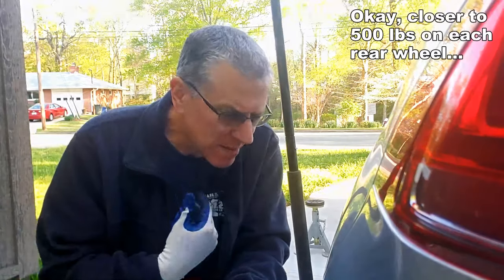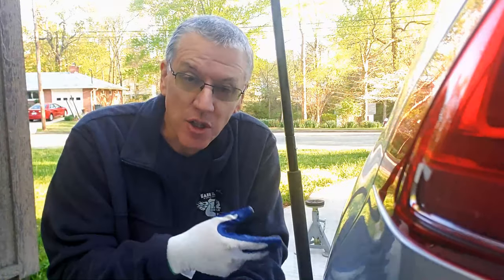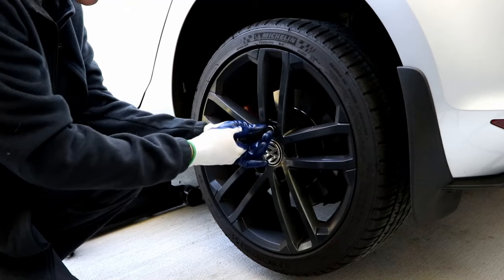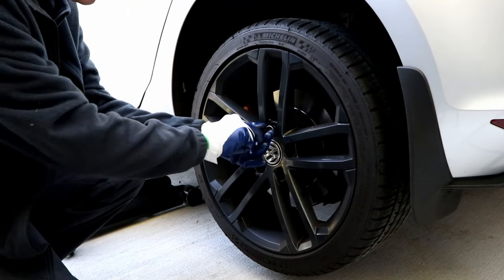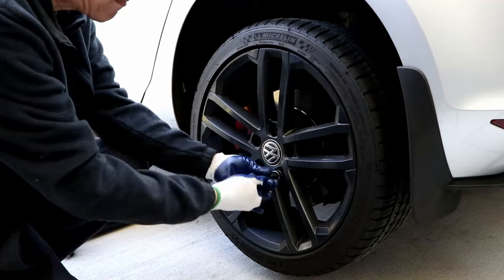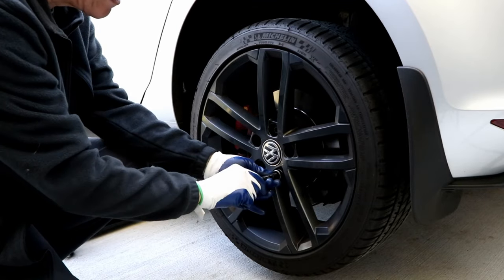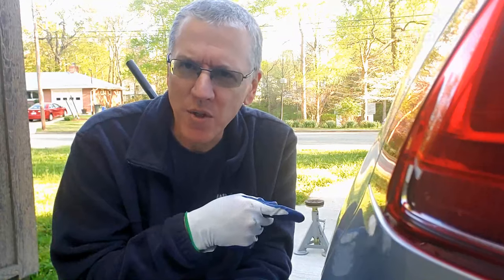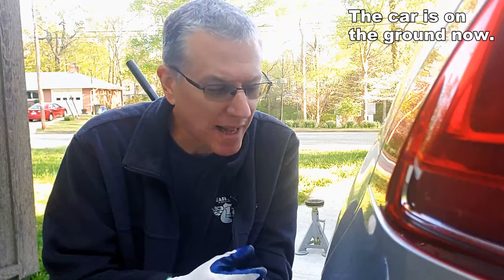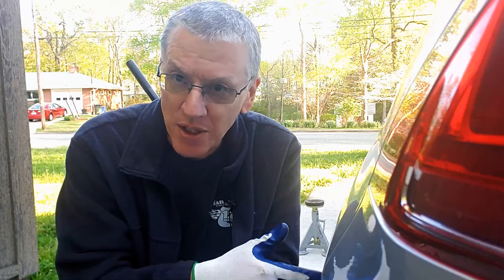In my car it's the back wheels that usually stick. So if I'm going to do a rotation on both sides, I can loosen the lugs on both back wheels at the same time. I get it to the point where it makes contact, then back off maybe a turn. So now instead of wrestling with these wheels by hitting them with a 5- or 7-pound mallet, I'm going to rock the car. The lugs are only loosened just a little bit, so my goal is that moving them that millimeter or two will be enough to loosen and break the bond. Let's see if it works.